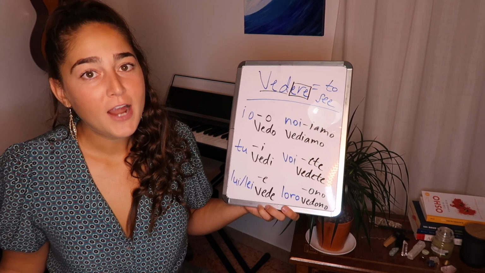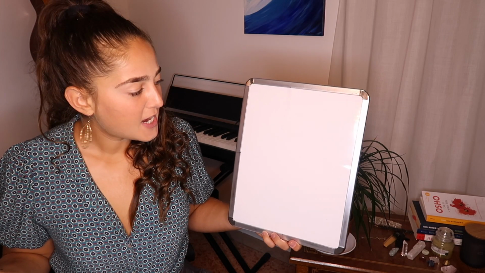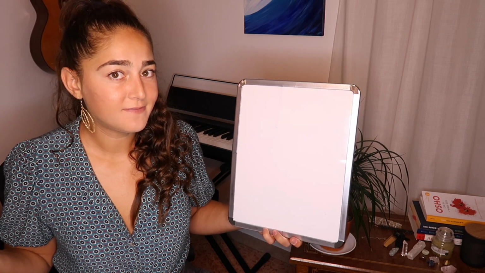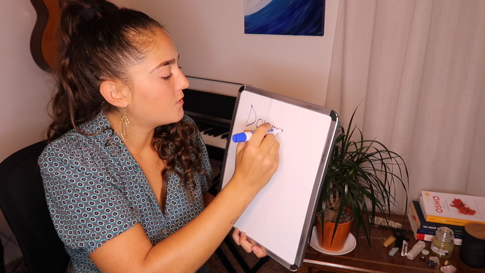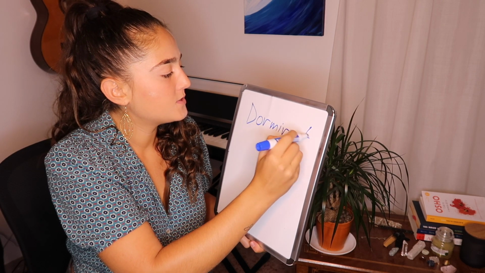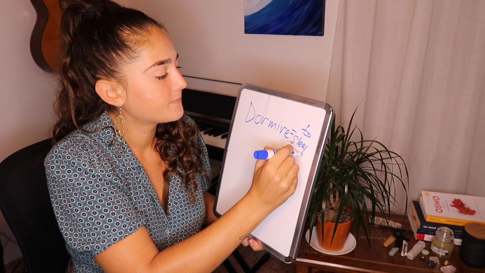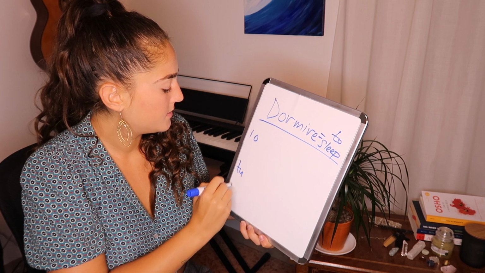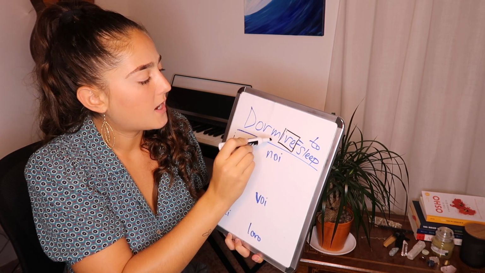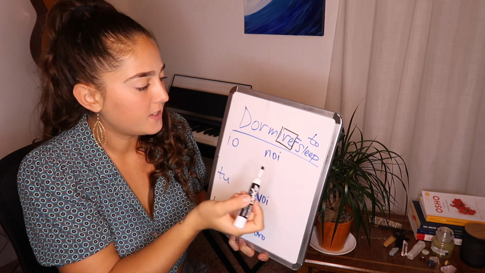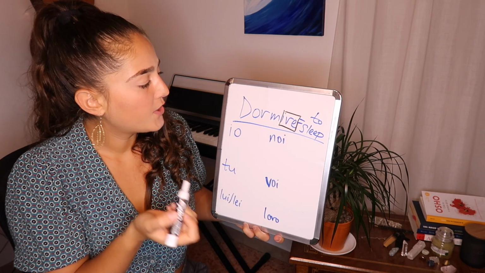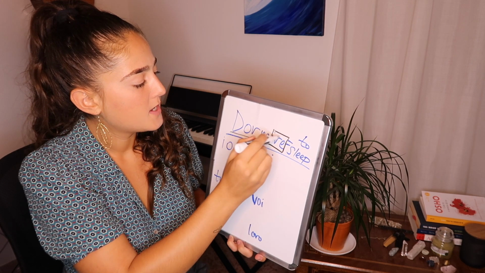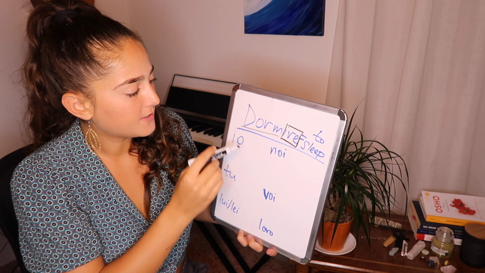All right, time for IRE verbs. So there are two types of IRE verbs. I'll start with the easy one, and we're going to use the verb dormire. Dormire means to sleep. So we'll make our verb chart here. So we'll box that IRE, and for IRE verbs, they work the same as ARE and ERE verbs. So this is our root, and we remove the IRE, and we will add these endings to our root.